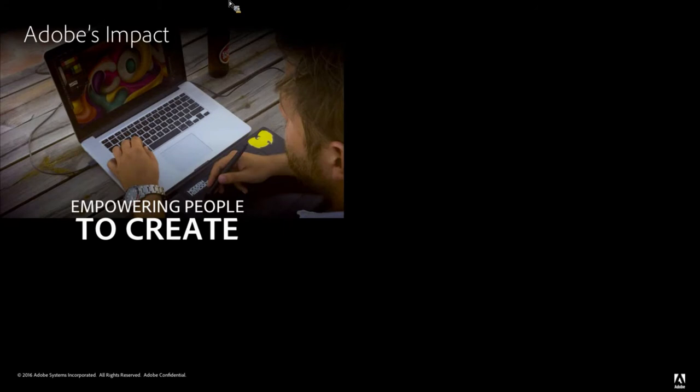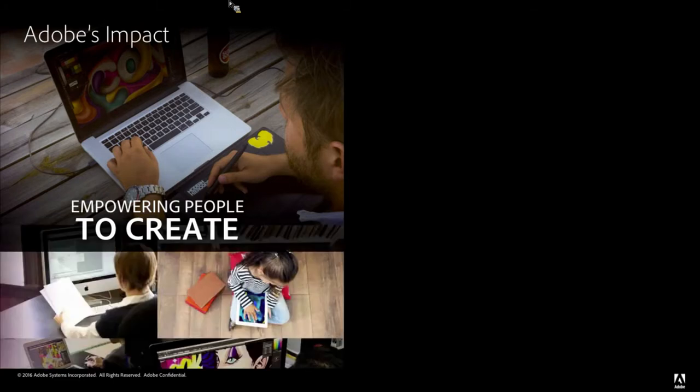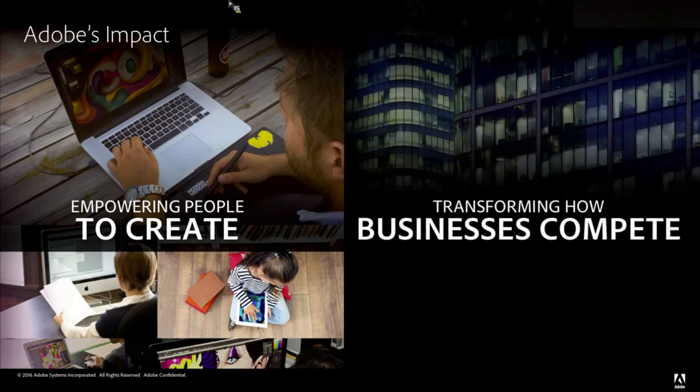So the impact that Adobe has is immense and wide-ranging, right? We are empowering people to create the world's best images, websites, videos, apps, PDFs. We touch virtually any content that is being created out there in the world. And while our focus over the past 30 years has been largely professionals, we are extending beyond creative professionals and office workers to all people who want to express themselves.